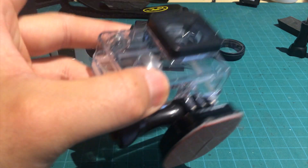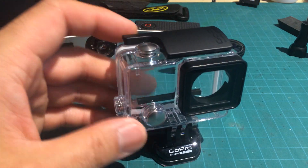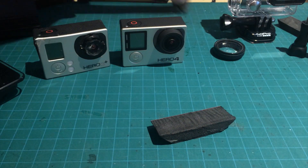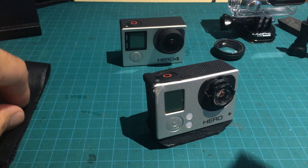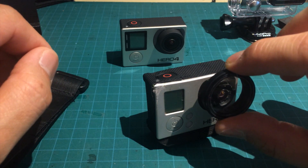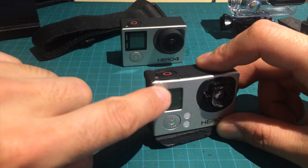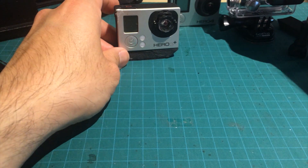We've all flown on our first mini quads with the stock case setup — just stick it on a frame and shoot. It's great for protecting the GoPro and for ease of mounting and removal, but it comes with a weight issue. As a community we've evolved and become innovative: we cut a foam wedge, mount it on top of the top plate, sit the GoPro on that, and use two straps — one around the front and one around the edge — with the lens protected by a stock or Layer Lens. It works really well, but sometimes when it gets hit in the wrong spot it still gets damaged.